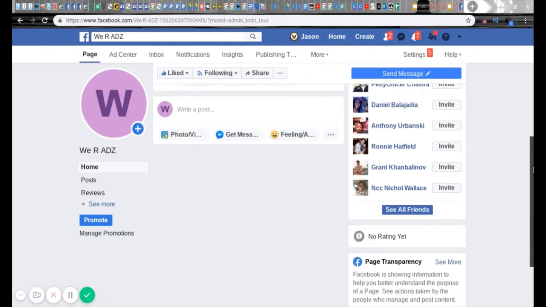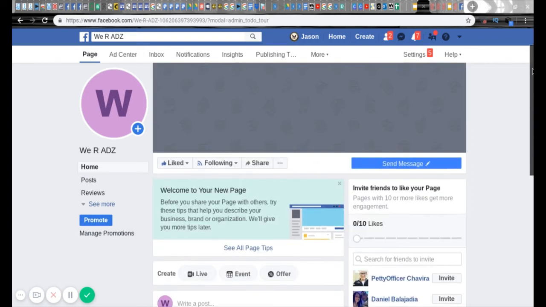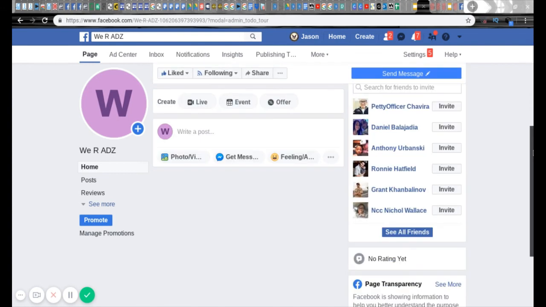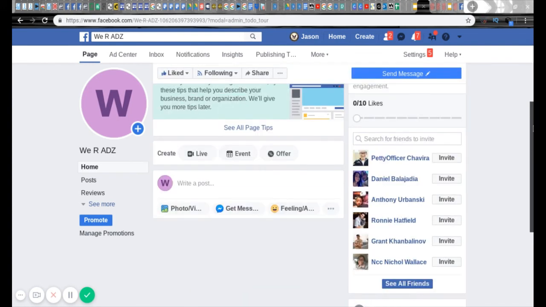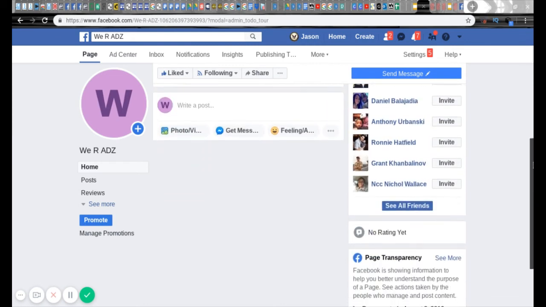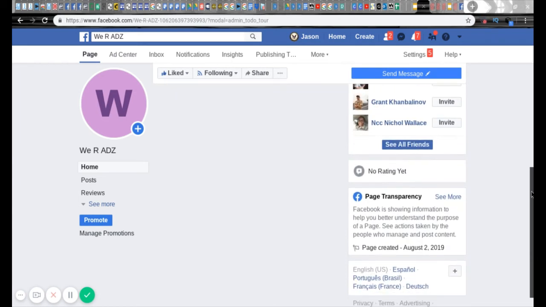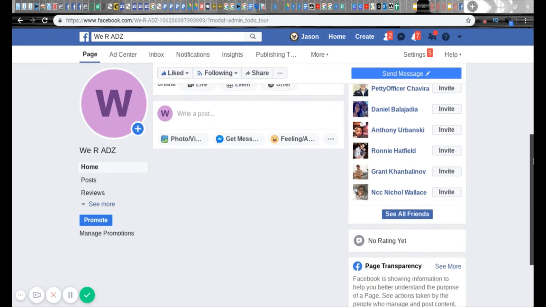But if you put at least 10 pieces of content on here, it's going to fill this feed up right here. That way, when people come and look at your page, they might just scroll down a little bit and see some content. Oh, okay, he's got stuff going on. He's active. He's doing stuff. Cool. They won't be thinking, wow, he just uploaded all those 5 minutes ago. Just think about the legitimacy of having content.